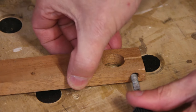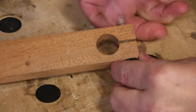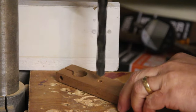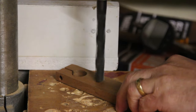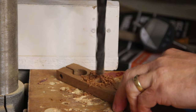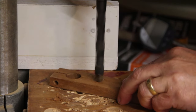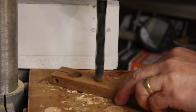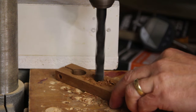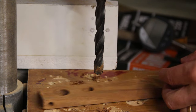I should now be able to add this bolt through here, put the nut on, and then add the rotary tool in there. Now you want to drill another hole in this board, far enough away from this hole so that when the pole is put through the hole it doesn't interfere with your rotary tool. That's going to be different for different rotary tools and different for different sized poles. I'm going to start mine off using a brad bit just so I can get the hole in exactly the right place, then I'll finish it off with the correct size twist drill bit.